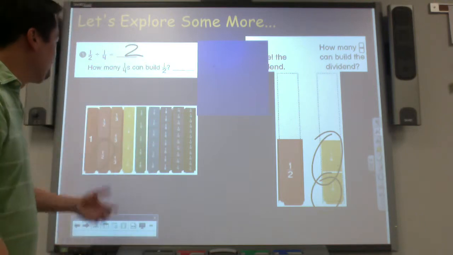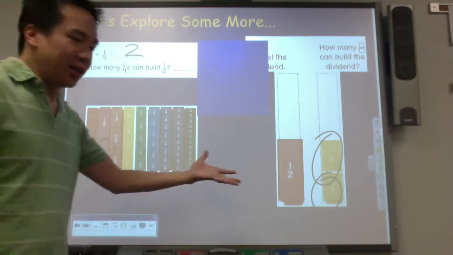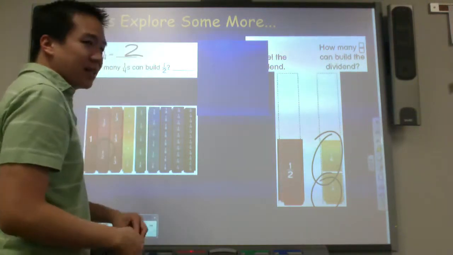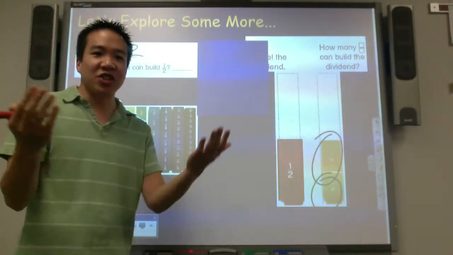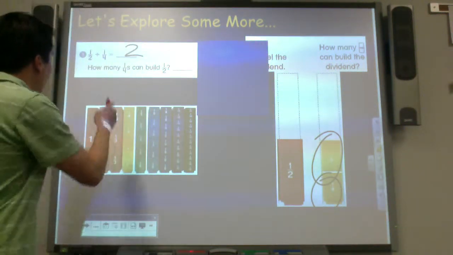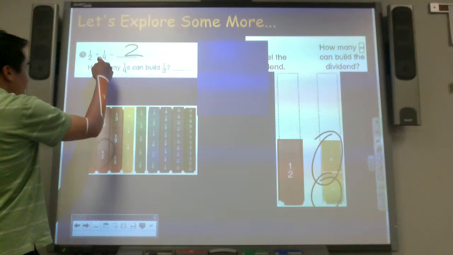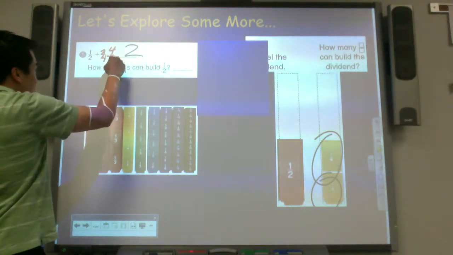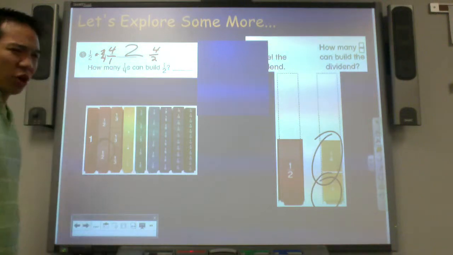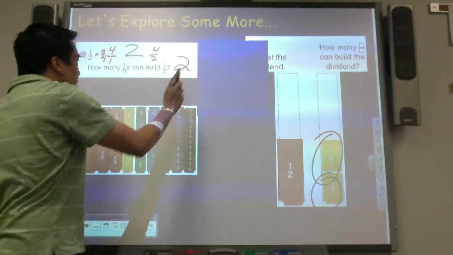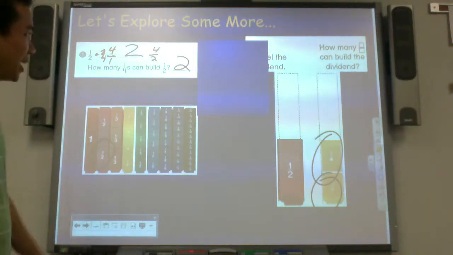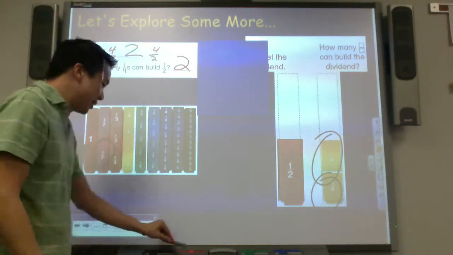That's what it's asking. What if you do not like using this modeling? You just want to solve it. So again, flip this. Dividing fractions, give it a try. Flip the second fraction and multiply. You multiply, you get 4/2. Isn't 4/2 the same thing as 2 whole? So how many groups of 1/4 can go into 1/2? Two groups, that is.